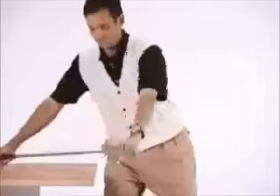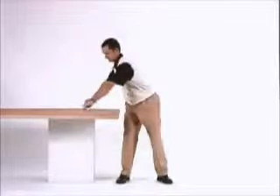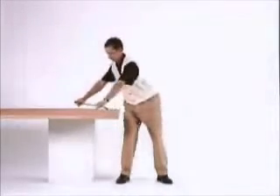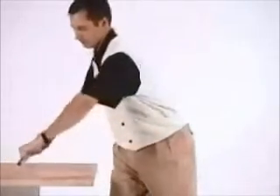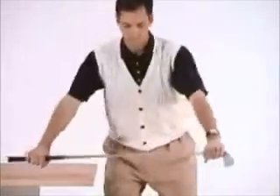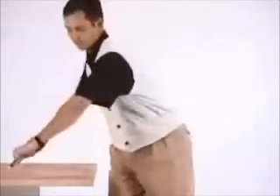Pretend that there is a table directly to your right as shown in the video. Rotate the golf club over the table keeping the club parallel to the ground and your lower body still. You should feel weight shift into the inside of your right leg as you turn the club over the table. This drill works most effectively when you exaggerate the motion. Do several slow repetitions of this drill every day to improve your weight shift and reduce hip tilt at the top of the golf swing.